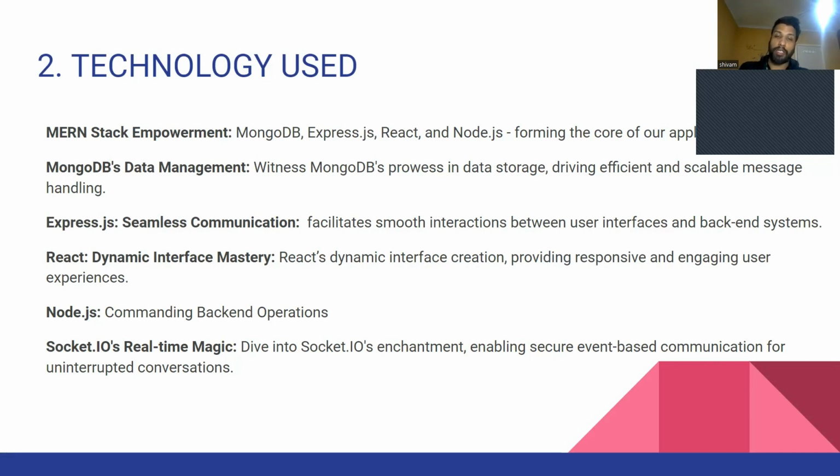And there's Socket.IO, our real-time magician, orchestrating secure event-based communication, conjuring an uninterrupted symphony of conversations. Together, these elements compose the symphony of Convo Connect, harmonizing technology and innovation to create a secure and engaging chat experience. Now, I'd like to call my team member Dilavar for explaining the app functionality.